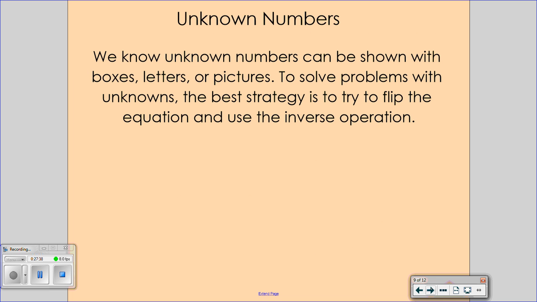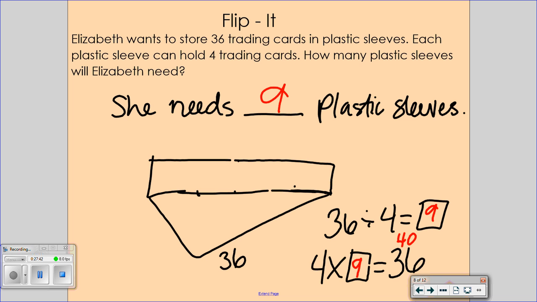Hey, we forgot to do our bar. I did our bar. Oh yeah, you can fill in your bar. Sure. How many groups would I need to draw? 9. I would need to draw 9 groups. 1, 2, 3, 4, 5, 6, 7, 8, 9. And how many do we know goes on each of those groups? 4. That is completely right, Cheyenne. Thank you.